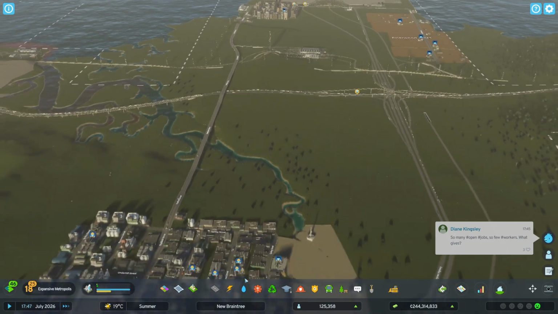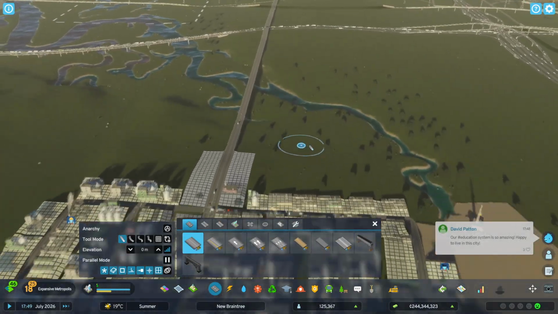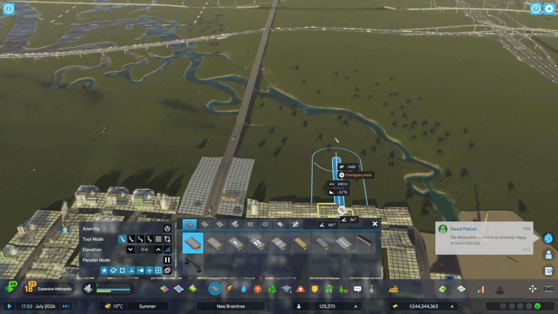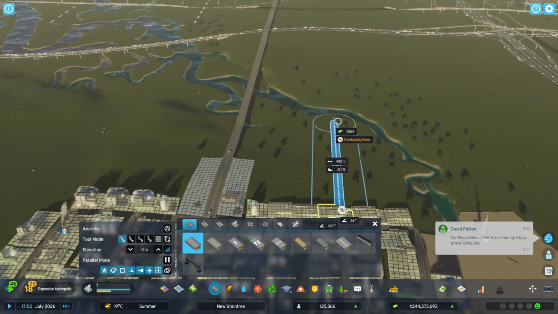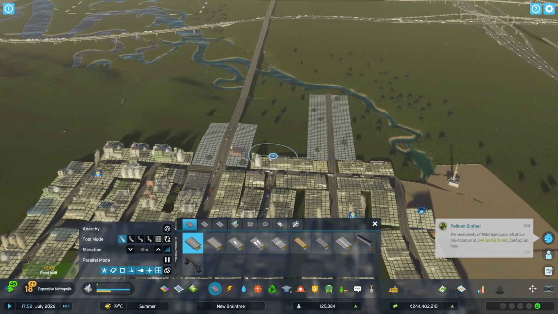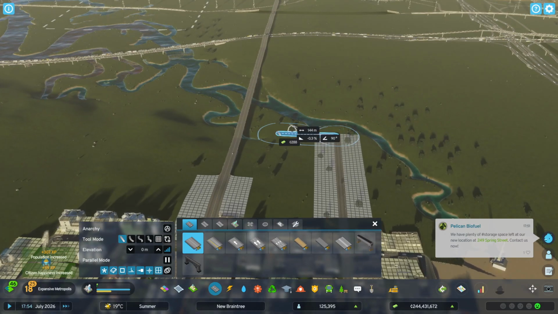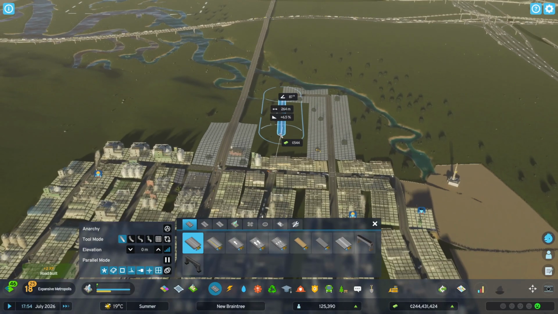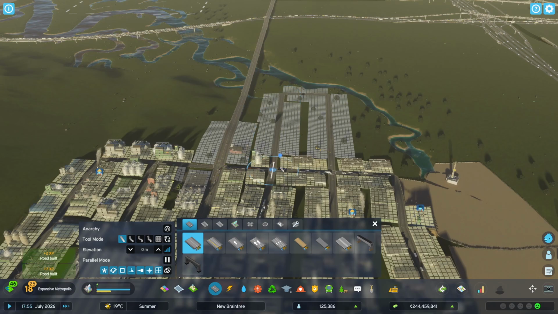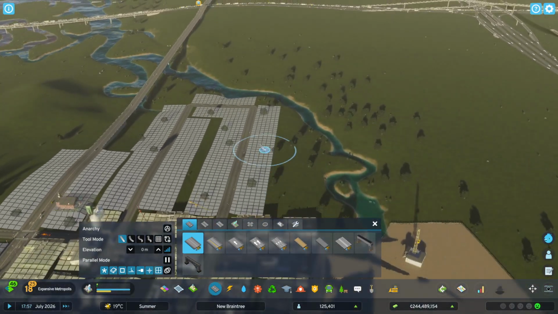Meantime, since we're having production problems, I think another issue that we could have is we need more industrial space. I was hesitant to do this at first, but now I realize I have no choice. So we're going to have to do that. I'll build in this small little section over here.